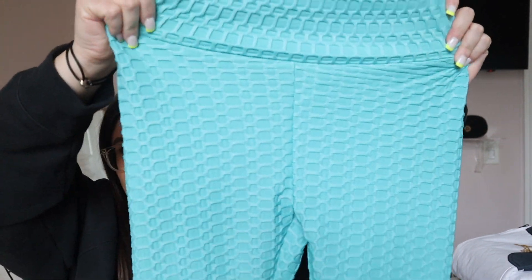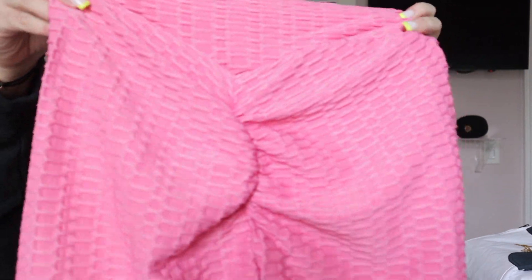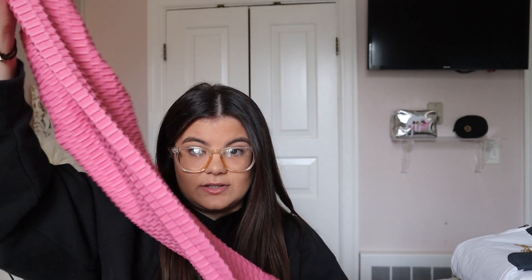These come in so many different colors, but I suggest picking them up soon because I have a feeling they're selling out fast — when something blows up on TikTok it usually sells out or the price goes up. I've worked out in them a few times already and I'm obsessed. I also got two other leggings: one super hot pink and one neon blue. They're super comfy and cute, and I've worked out in them and love them.